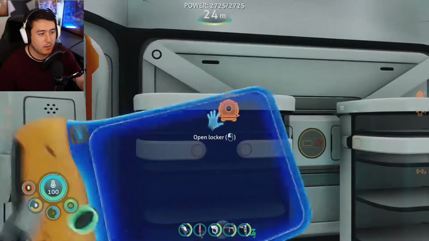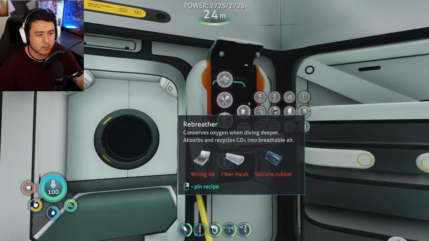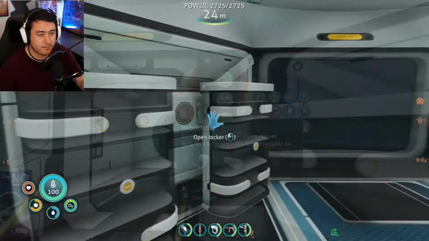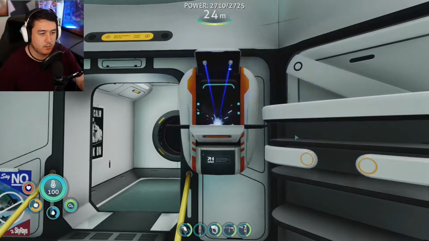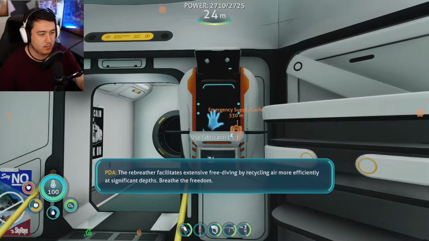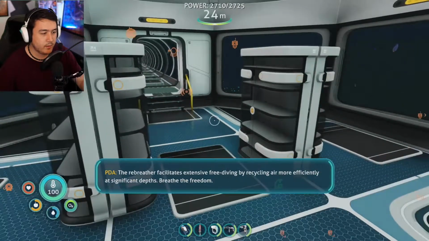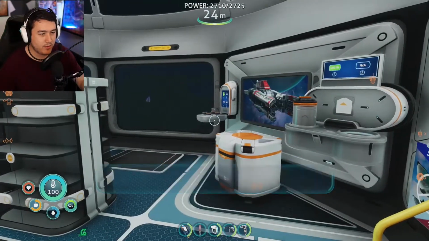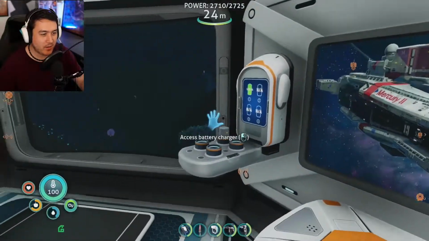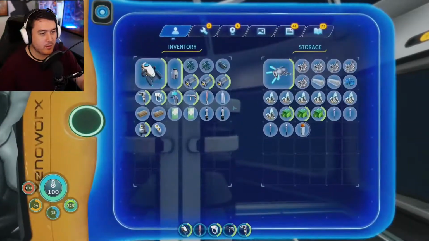So what was that recipe, though? I got a new recipe. A rebreather. Awesome. I didn't even know I got that. Let's make that really quick. That should allow me to go deeper. The rebreather facilitates extensive free diving by recycling air more efficiently at significant depths. There we go. Breathe the freedom. That was a little weird, but I'm okay with it.